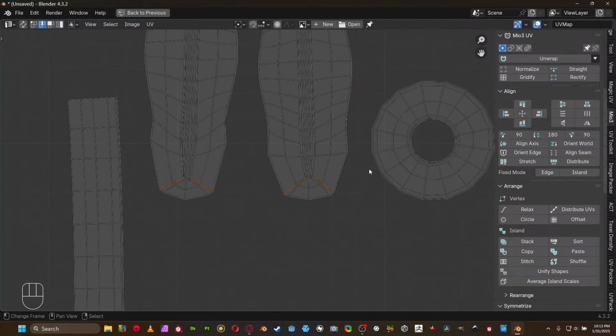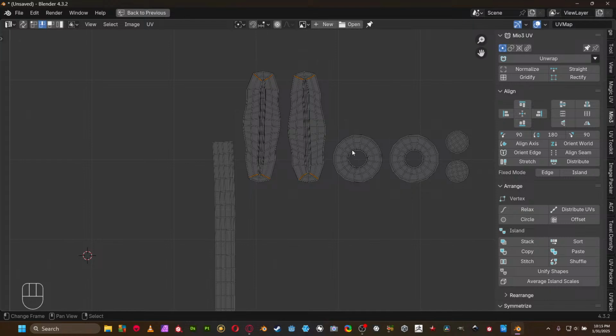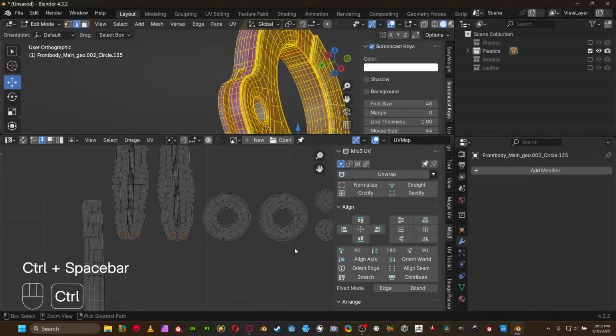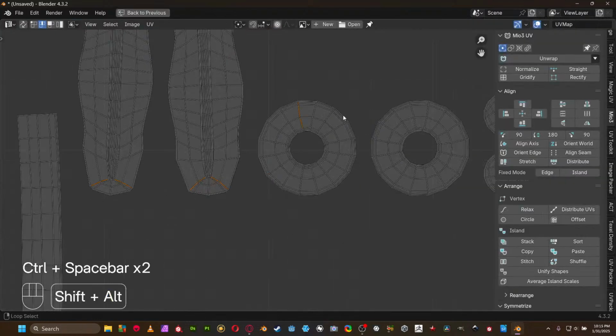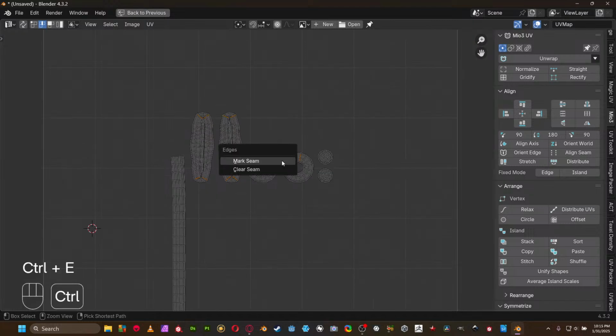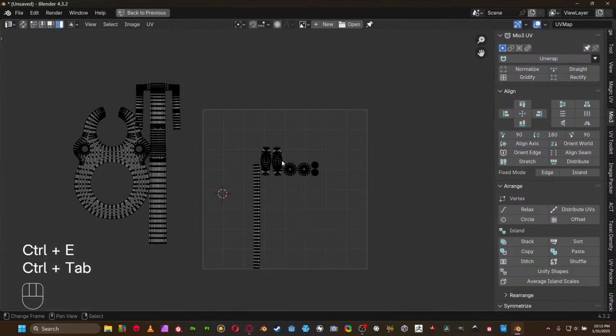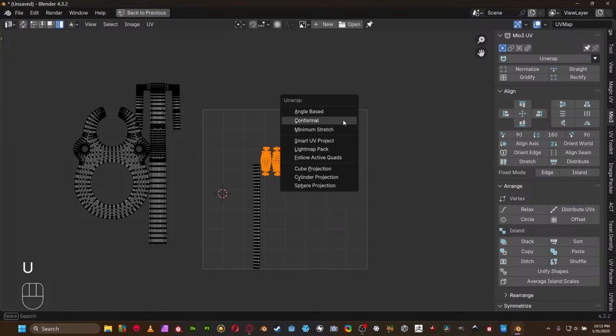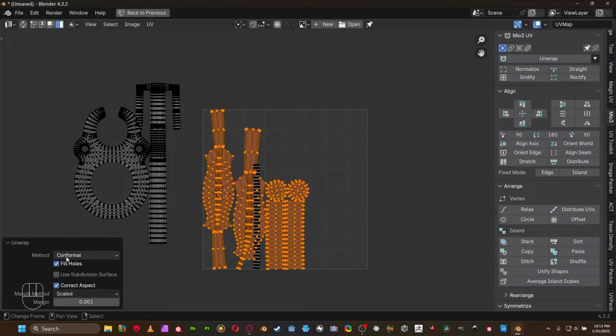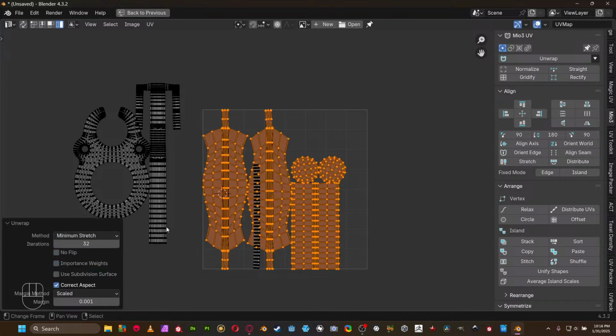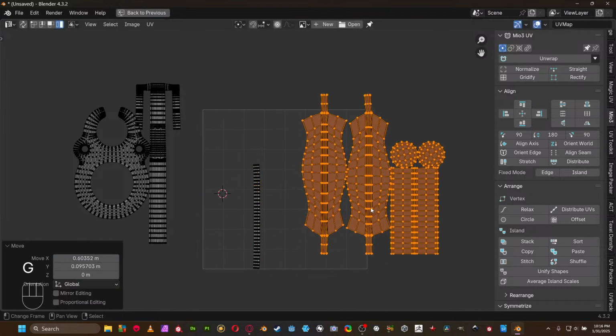I prefer to do these guys in here. And also for the circular guys, I can mark my seams in here, and then mark the seam, select these guys again, unwrap with conformal or minimum stretch, and there you go, guys.